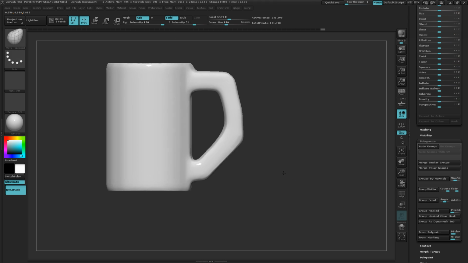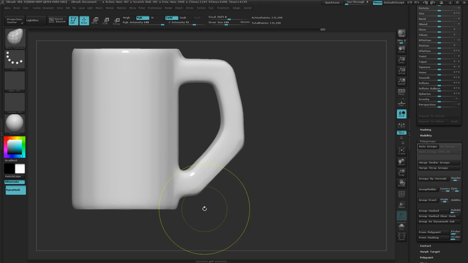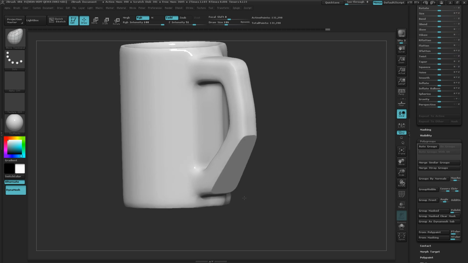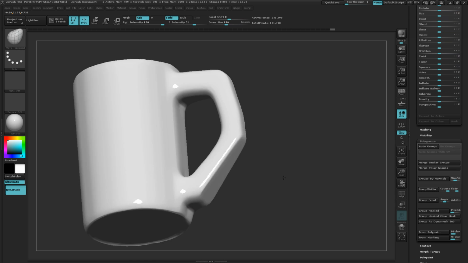Again, I think this is looking a little bit thick on the bottom. Let's see what happens if we clip that out. Yeah, and then let's just smooth it real fast.